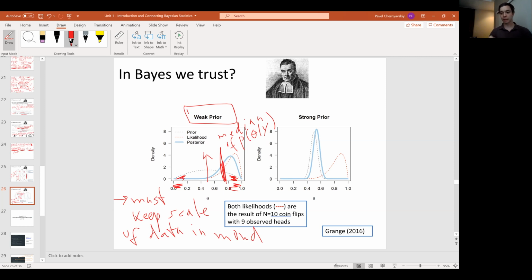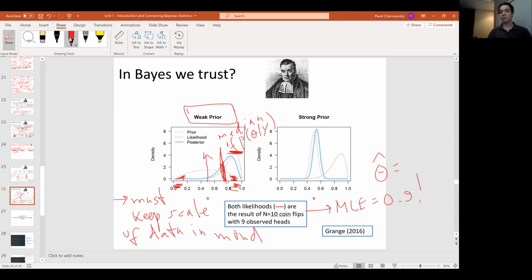Call it like 0.7. The maximum likelihood estimate would be the value that maximizes our likelihood. In fact, we derived that it's just the average. And this is 9 observed heads from 10 coin flips. So the maximum likelihood estimate is 0.9. That's not incorrect. That's what you observed, right? In a frequentist analysis, you're only using the likelihood. And your likelihood says the maximum likelihood estimate, the value of theta that maximizes the data observed, is theta hat equals 0.9. Even with a weak prior, your typical probability of heads is less than 0.9.